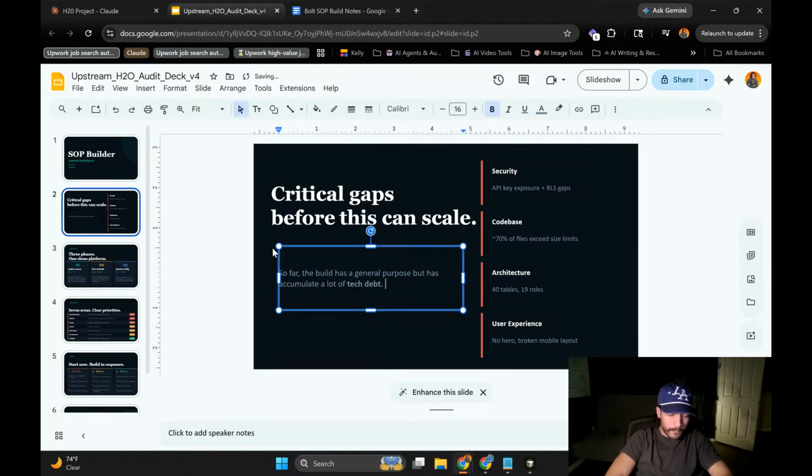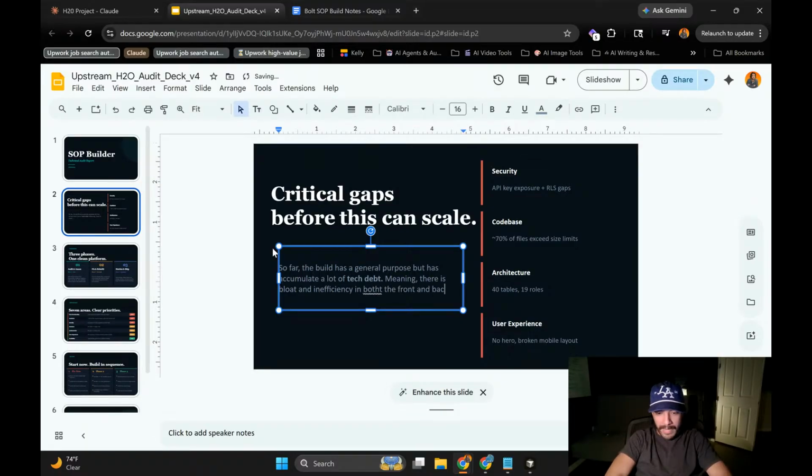Oops. Meaning there is bloat and inefficiency in both the front and back end.